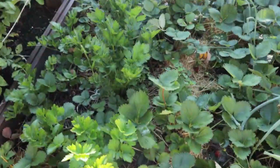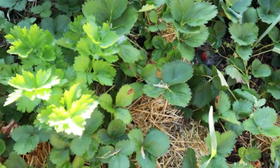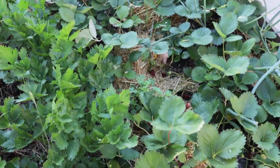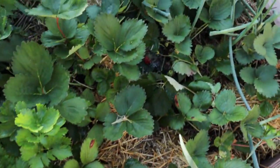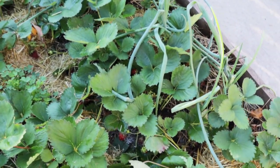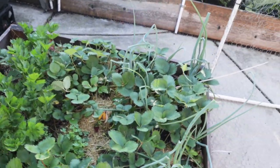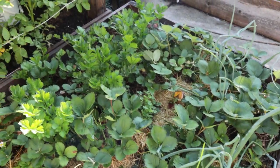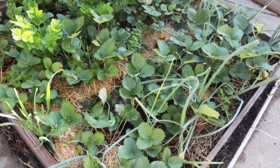We have the strawberry bed. There are some onions and celery tucked in here as well — onions and celery look really good. However, the strawberries are in their third year for the plants, second year in this bed, and it's the same story. We're in June, these are ever-berries not June berries, and there are just a couple of flowers — not a lot of new flowers, which means not a lot of new strawberries are on the way. If I'm getting a pint of strawberries out of this bed, I'm lucky. That's a lot of space to give for that little production, so I'm not sure if this will remain the strawberry bed next year.